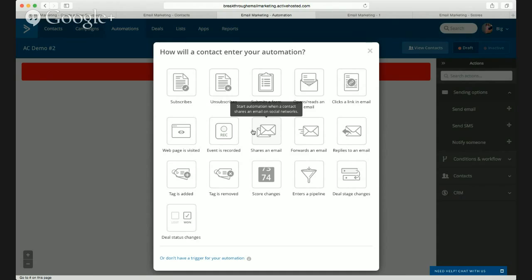Sure. And what would you say is the big difference between the front end version of the paid versus the plus? Sure. So with the basic plans, the biggest difference is from a feature standpoint. The basic plans are really designed for people that want email marketing and marketing automation. They're not looking to go beyond that. They don't want to use deals, which is our CRM. They don't want to use lead scoring. There's a few other differences, more users and things like that, but those two are the biggest from a feature standpoint.